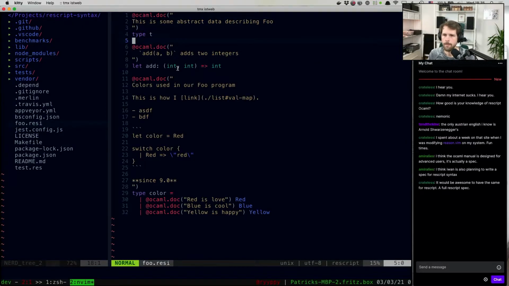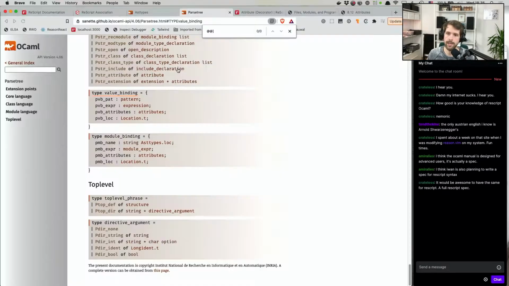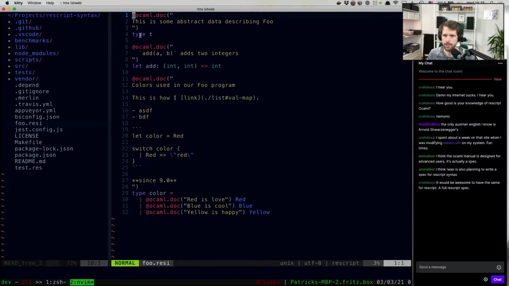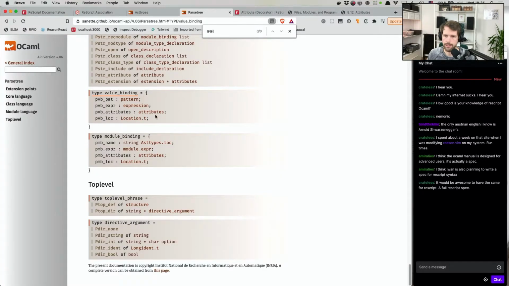Foo.resi, yeah. So in here we are also using these attributes, OCaml.doc, and this is one that we need. So what we need to do for our task is traverse the AST for every type, for every value, for every variant or whatever, and extract all these attributes from there. And these are the attributes we care about.